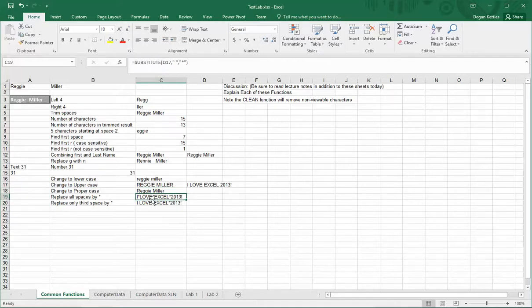And then here is kind of a find replace function, whereas before we just did regular replace and we were very specific about where we were going to start and end. This one is a little bit more broad. It says go into this word, D17, and replace all the spaces with a star. And you could even optionally limit the number of times that you do that. So you can modify text using these functions. And so here would be an example where it's the same function, replace in this text all the spaces with stars, but only do it in the third spot.